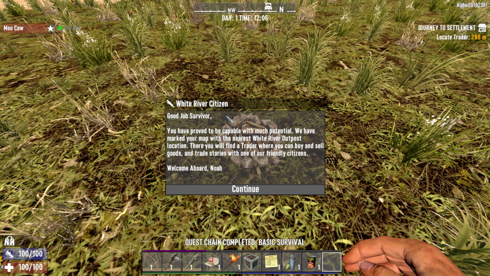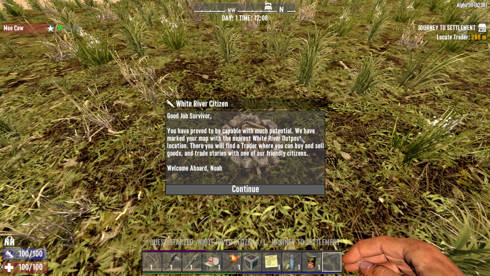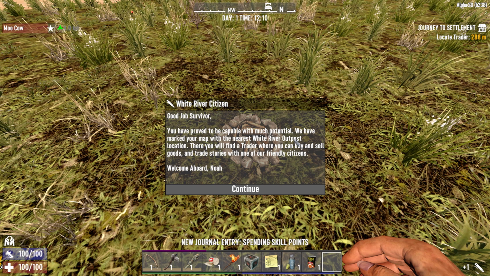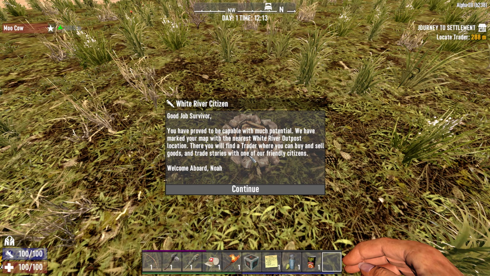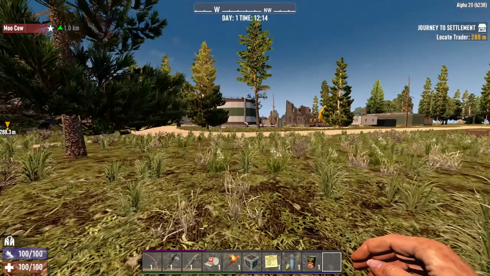Good job, Survivor. You have proved to be capable with much potential. We have marked your map with the nearest White River outpost location. Is that where? Hopefully I'm at the same place as you. There you will find a trader where you can buy and sell goods and trade stories with one of our friendly citizens. Welcome aboard, Noah.